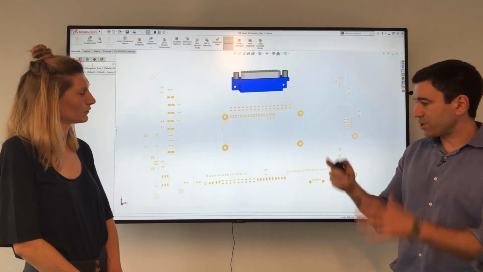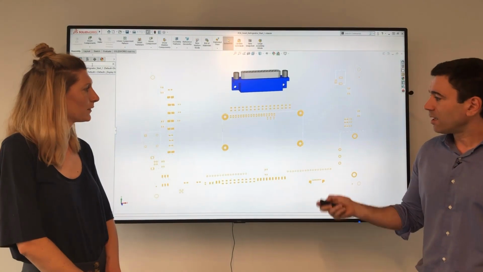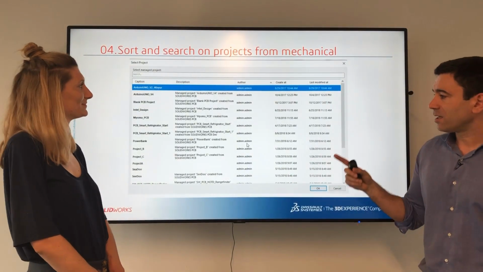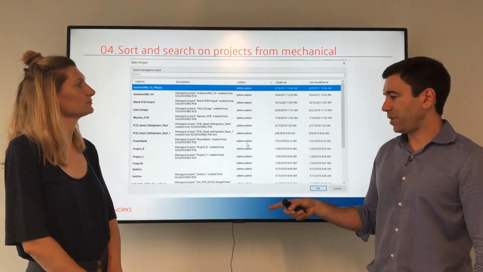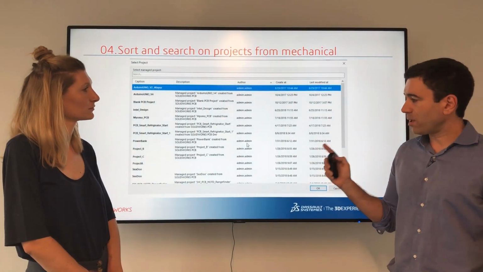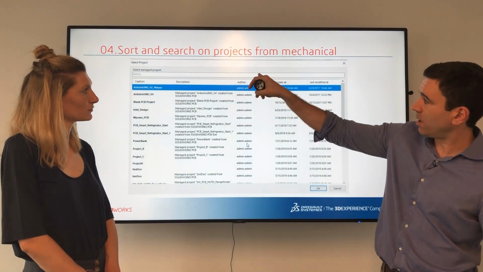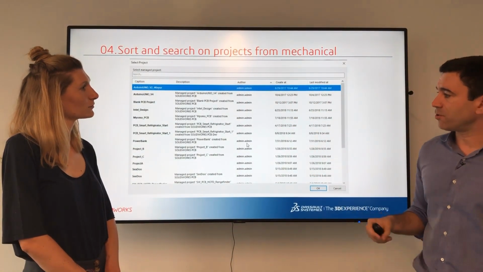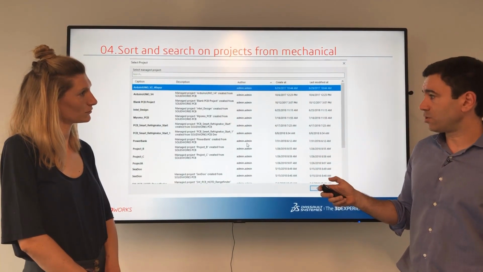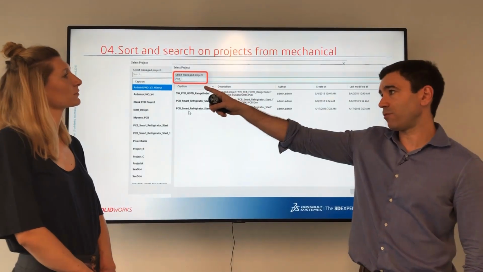That's about the project, for the components inside the project, to manage that. Then you have the project itself, the projects you manage. So the list could be huge in a company, depending on the number of projects they use. Now we included in the mechanical side of SOLIDWORKS PCB another box for searching on the top. You can just type a value, and again it's going to filter only the results that coincide with that value.